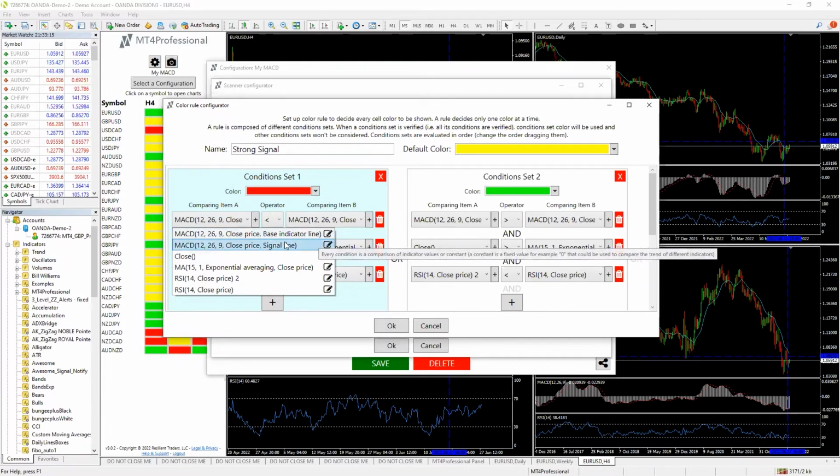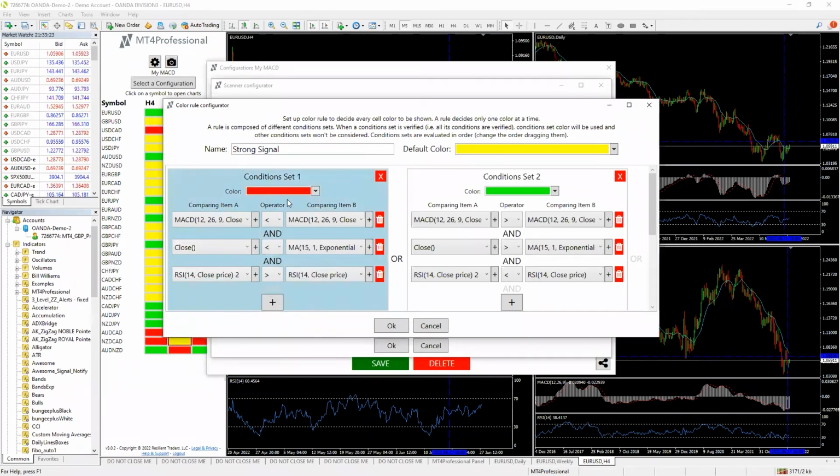So you can see I have both of the instances of the MACD, with the signal line or the base indicator line defined within the strategy. So I'm looking at the base indicator less than the signal line, that's bearish. So the condition for that would be right here, where you have the signal line greater than the base, or the base is less than the signal. That's this condition.